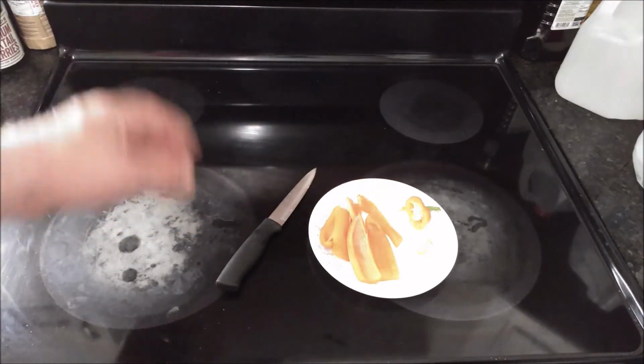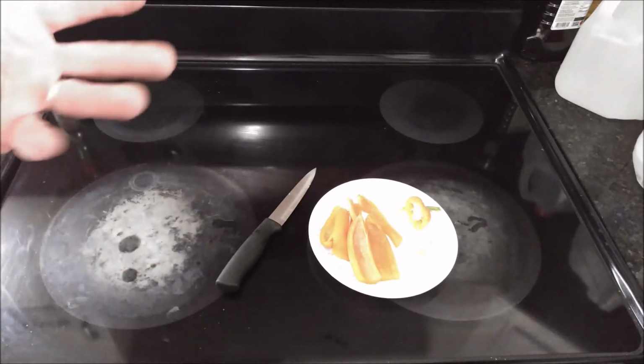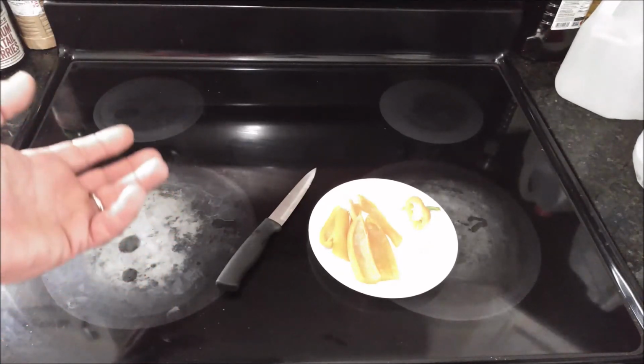I just thought I'd do a short video here where I would show this pepper that I've never planted before. This is the first year I've done it, and just see what it tasted like.